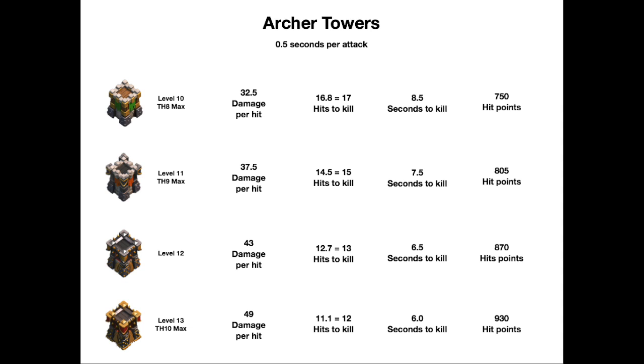So on all of these charts with the defenses here, I'm not showing every single level of the defense. What I'm going to be showing you is Town Hall 8 max and above. This is what you're going to be seeing for the most part as a Town Hall 9 and Town Hall 10 attacker.